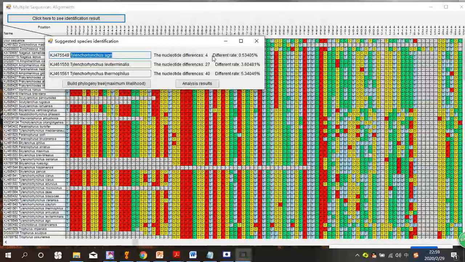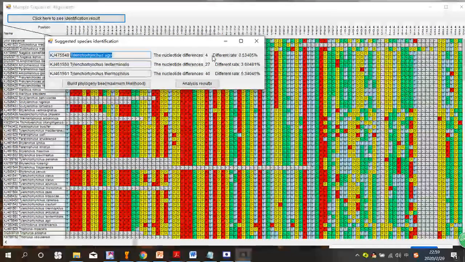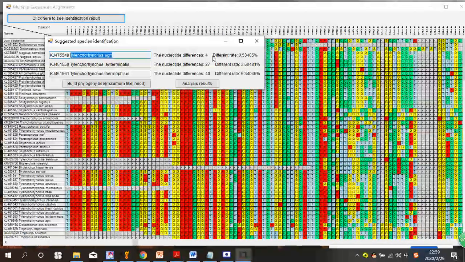That's because there's no specific border. Like if it's 99% similar, we can say it's the same species, or if it's 97%, it's the same species. In nematodes, there's no specific threshold like this. So it's a matter of how you interpret the percentage.